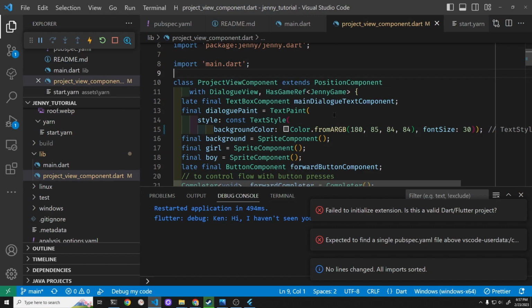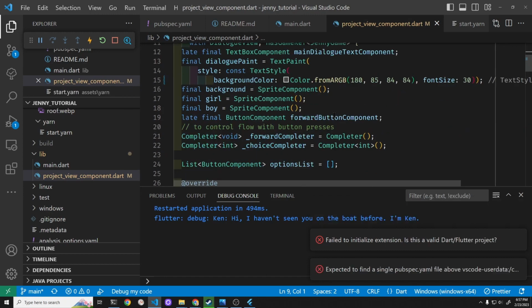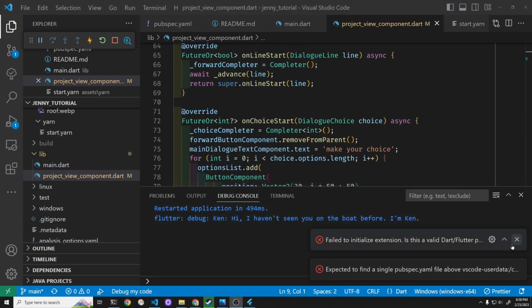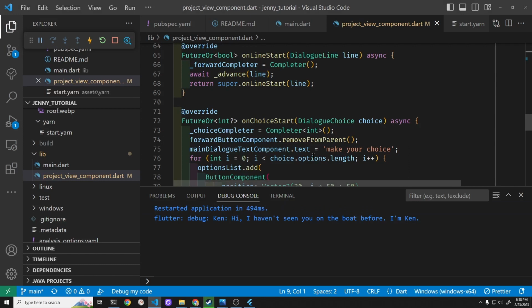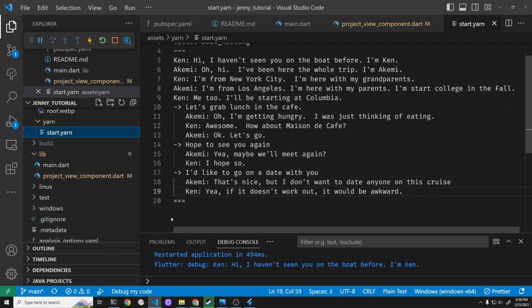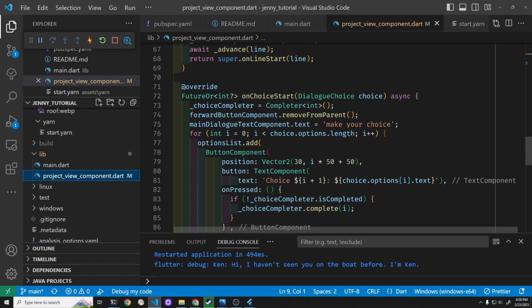And then I'll change it also for the buttons, the dialog buttons. The buttons are being built in the onNodeStart. So every time the choice is read in from over here, it hits this onNodeStart and I'll start building the buttons.